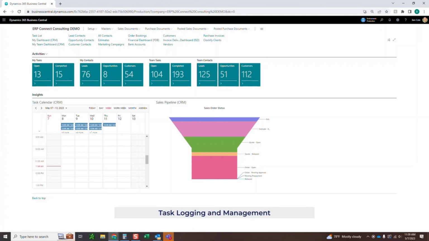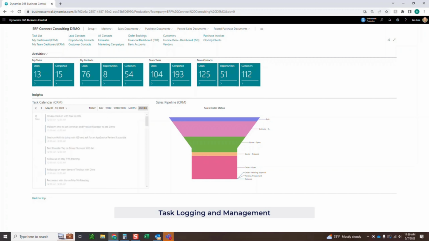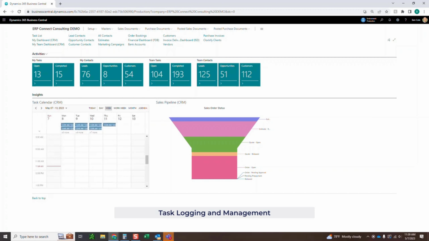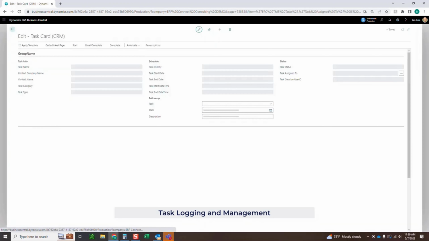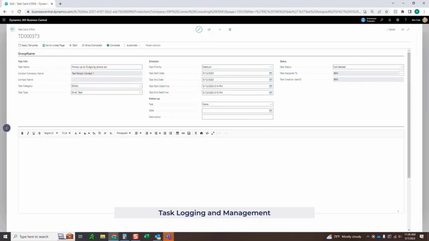So it's a very easy way to manage the tasks that you have in the system and also create new tasks that will be on your agenda so that you can always stay up to date with what you've got on your plate. So let's look one more time here. I'm going to go into the test company. One of the things I didn't do before, all I did before was complete it. What I could also do is say, as I'm completing this task, also create a follow-up task.